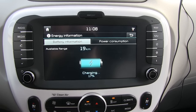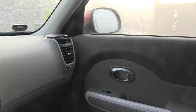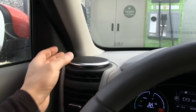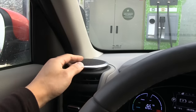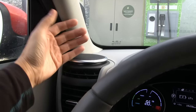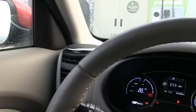But it goes very fast, yeah. DC power for the win. But look at the interior. Okay, it looks kind of weird. Like, look at the speakers. Why the heck is a speaker... This is the tweeter. It's pointed upwards. I would prefer to have it pointed against me, more this way. But I guess it's just a weird design.